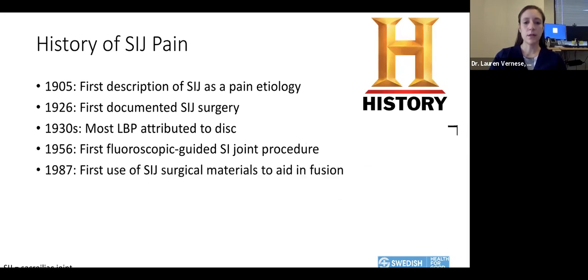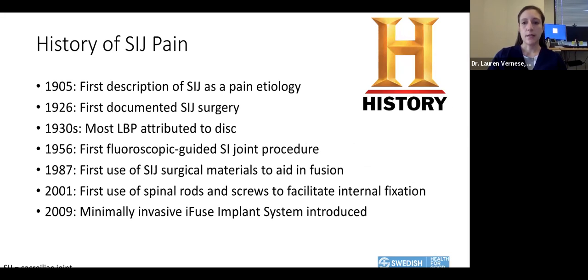Then over the last 30 years, there have been different surgical techniques that have come out to try to work on fusion of the sacroiliac joint. As we'll get into, the etiology of it is often thought to be hypermobility. Unfortunately, these initially had very limited success, typically around only 50%.